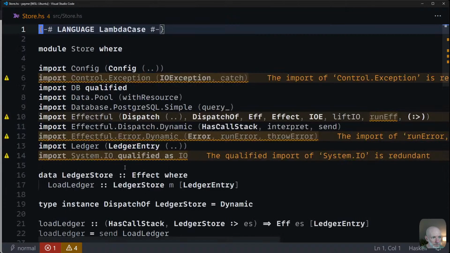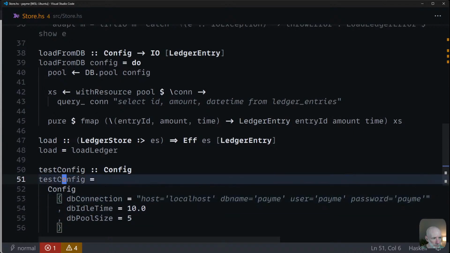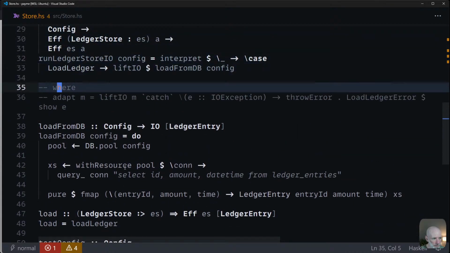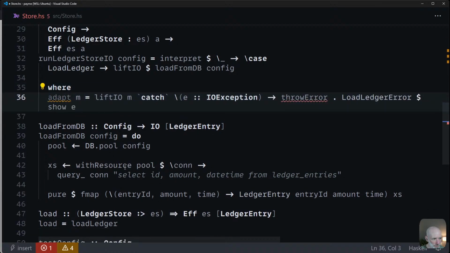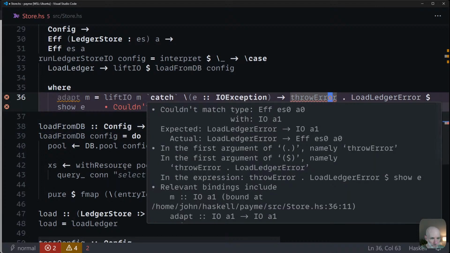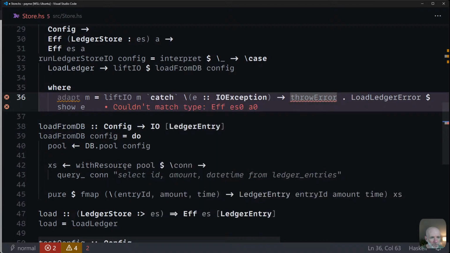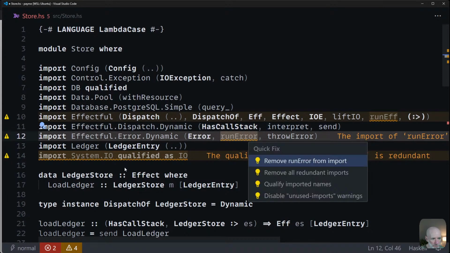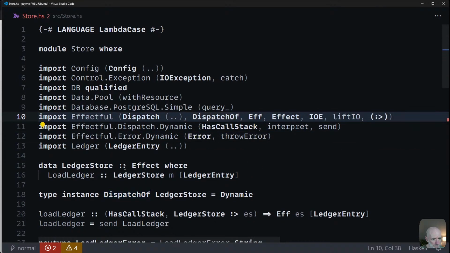So back to store. There's a couple of things. I'm going to try and put the error handling back in again. I'm hoping it will be easier to do when everything else works. So throw error, where am I getting throw error from? Let me start off by getting rid of those.